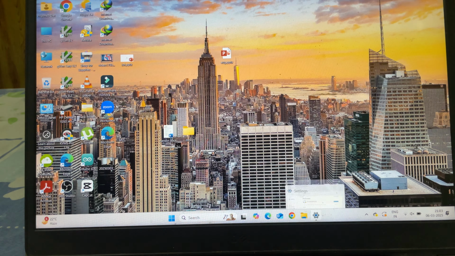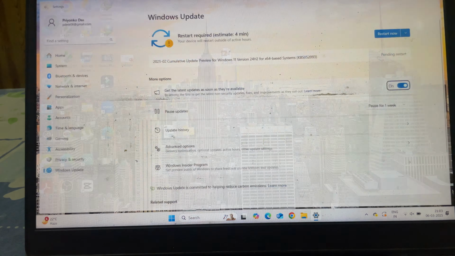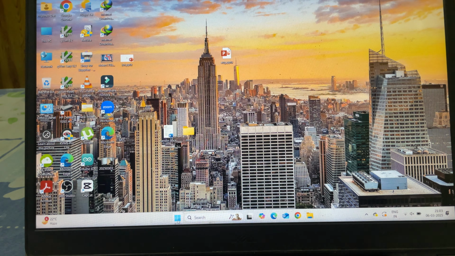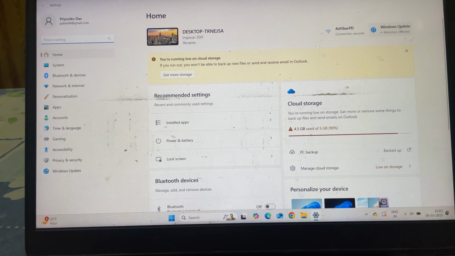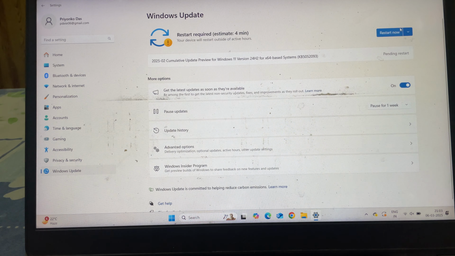So let's go directly to the installation process from the settings. Go from the start menu to settings, and under Windows update at the right corner you may get this option. Since the update has already been downloaded from the Microsoft server, it is asking me to restart.